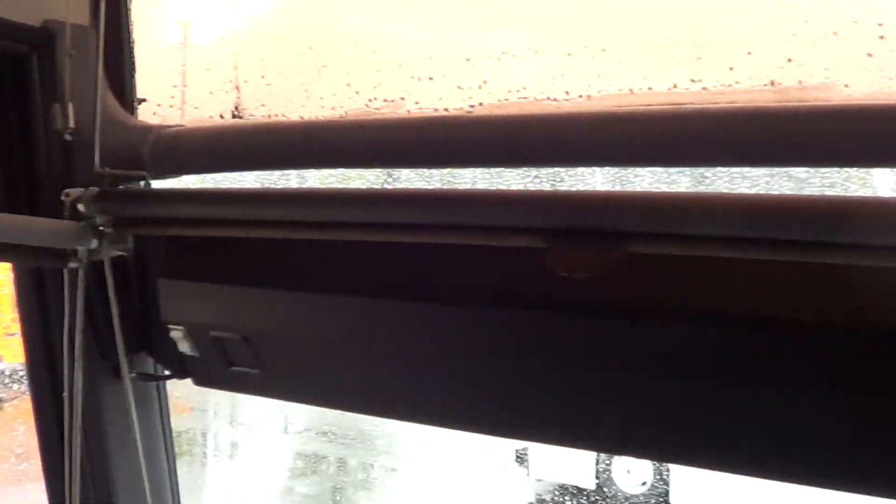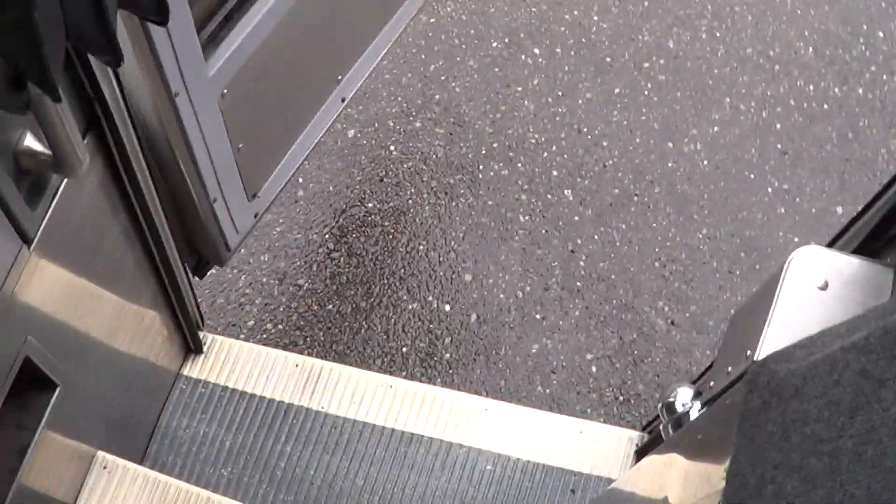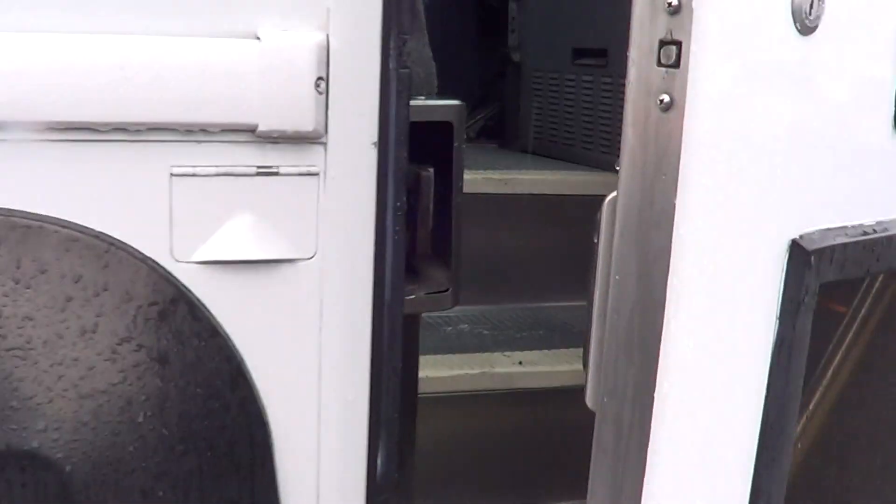It also has a destination sign — check that out. Air horn down here — I like air horns. Four grab bars as you come in. Let's check out the tire tread on this baby — good tread there on the front. Let's open up some of these luggage areas as well. I previously undid the air locks inside before I started the video, but these do have the locking capability.